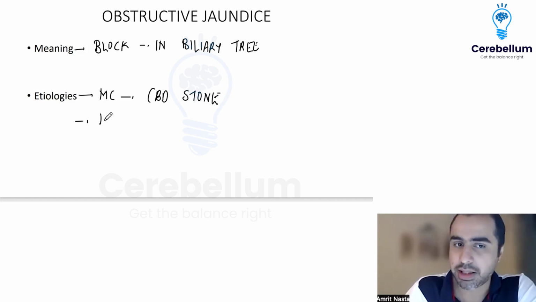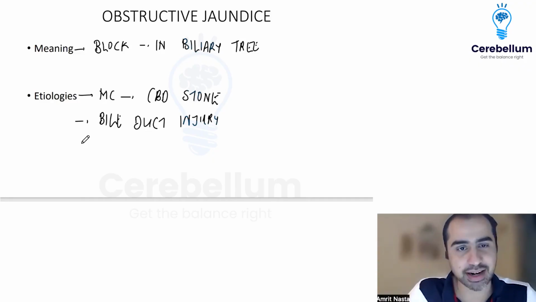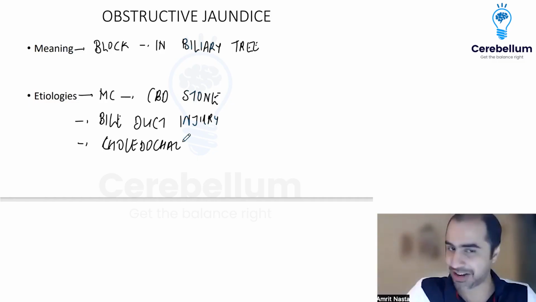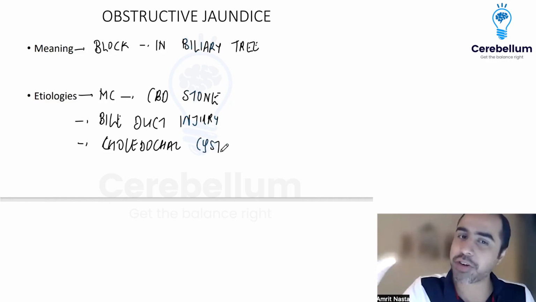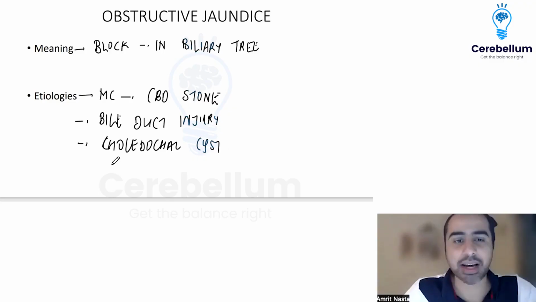Apart from this, bile duct injury. Any other cause of obstructive jaundice that you know? The bile duct will be blocked. Choledochal cyst, excellent answer. Very good. See, now you guys are using your brains. I can assure you that the answers you are giving are not answers a normal student can give. These are not easy topics. They take a hell of a lot of time to understand, let alone answer.